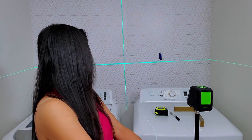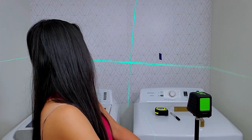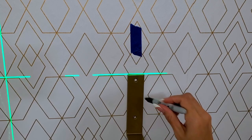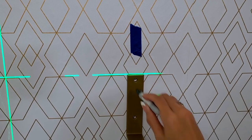So I have a good guesstimate of the horizontal line. So I'm going to use my self-leveling laser to make sure the bracket on the other side will be completely level. Now that I have my horizontal line, I'm just gonna use the bracket and draw the top hole with my pencil.